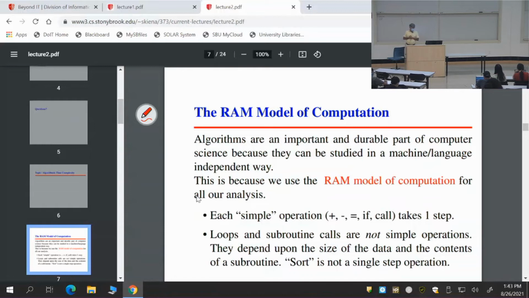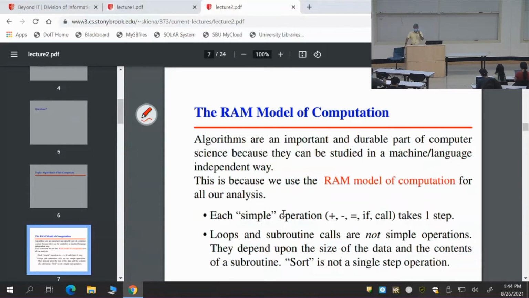So what is the RAM model of computation? It's kind of a theoretical model of what computers do. Computers in my world have the property that every simple operation, be it adding two numbers, subtracting, multiplying, dividing, incrementing a counter, testing is this equal to that, all elementary operations take one step. Okay, perhaps we'll call the step a computron. That's the smallest unit of computation in the universe. And this I'm making up, so you don't have to write that in the notes.